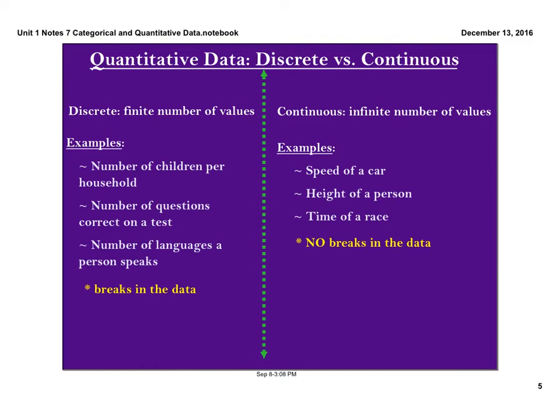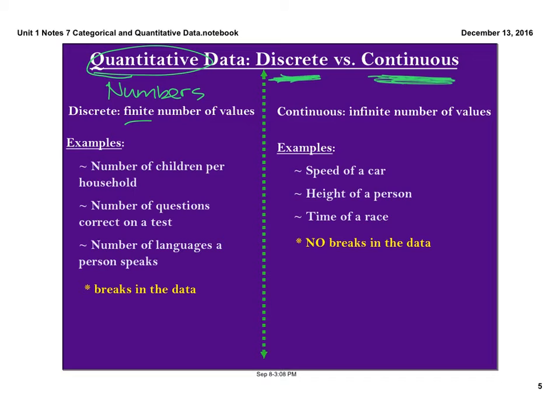All right, so then we also need to talk about discrete data versus continuous data. When we look at quantitative data, numbers, we are either going to look at discrete numbers or continuous numbers. So here's the difference. Discrete numbers are finite numbers of values. Here's some examples. That means there's no partials, okay? There's no decimals typically, or if there is a decimal, it may be just like a half, but that's it. There's nothing else in between.